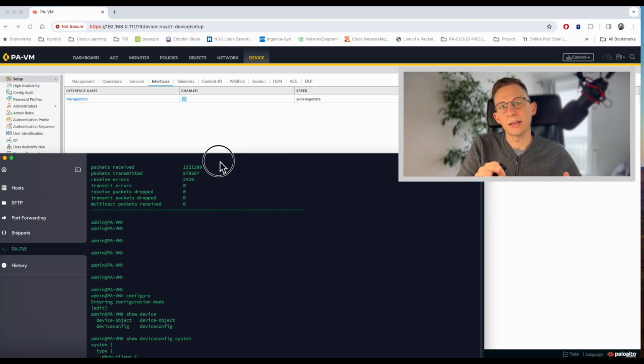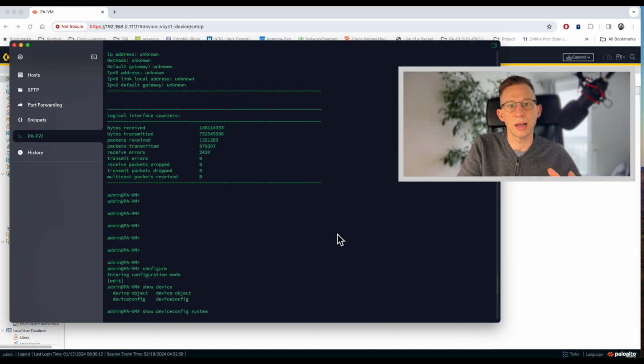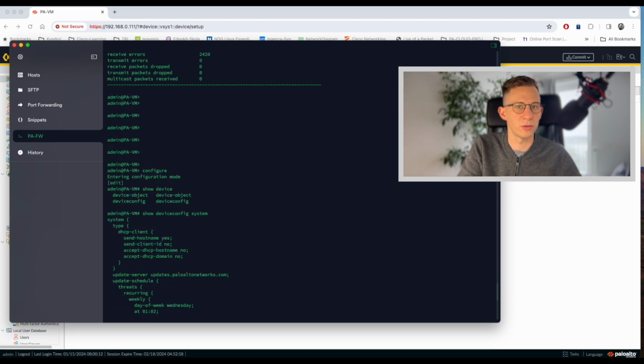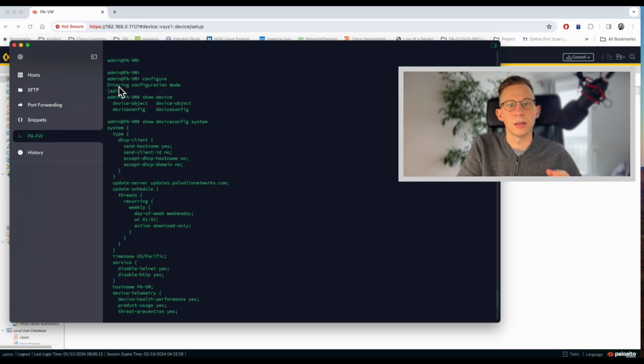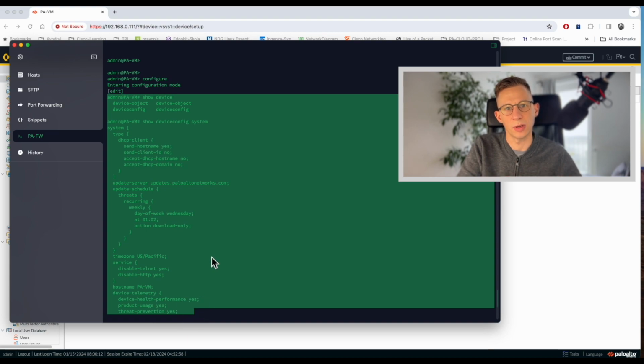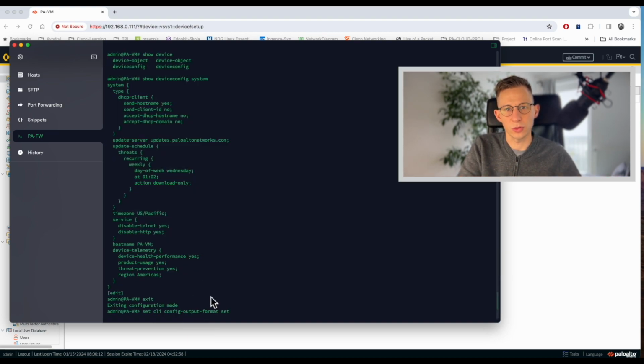The second access option is the classic command line interface or CLI, which can be accessed via the console port, SSH or Telnet. Just be careful, Telnet is insecure. The default CLI output is in XML format, but you can easily switch to SET format. So let's log in and compare the two. After successful login, the default format is XML.